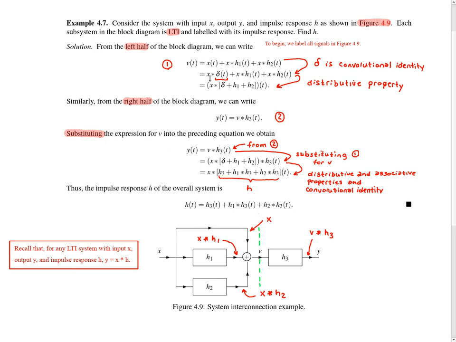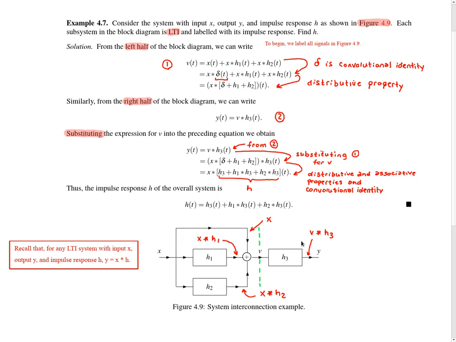And we can pull out this convolution by X from all the terms, and rewrite the right-hand side like this. So we've just used the distributive property in reverse. Now from this we can observe that the impulse response of the left side of the block diagram is simply the function that I've highlighted here, because now V, which is the output of the left side of the block diagram, is equal to the input to the left side of the block diagram convolved with something. This something must be the impulse response of the system. So we've analyzed quite thoroughly the left side of the block diagram.